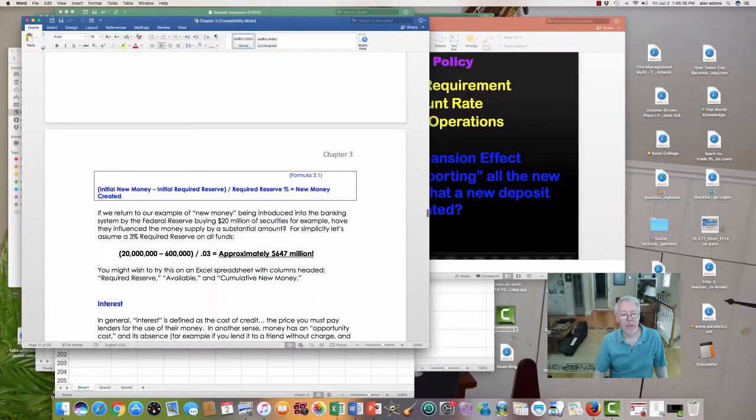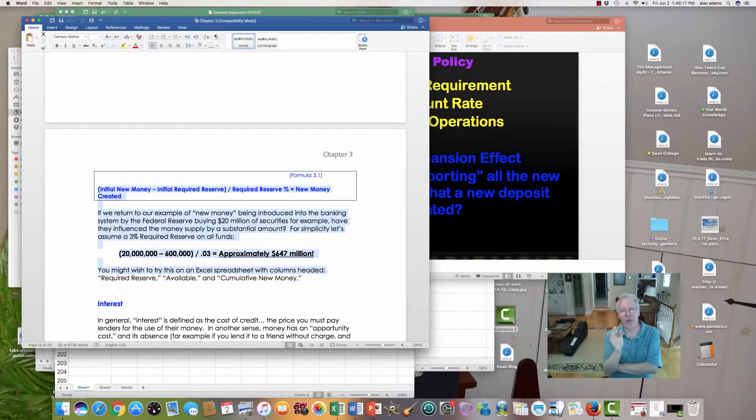There it is right there. Those are the formulas, okay? So there's another example. Now, forget about Amanda and her measly $10,000. Now, let's pretend in open market operations that the Federal Reserve creates $20 million in new money, and there's a flat reserve requirement for the banking system of 3%. Okay, $20 million, all right, 3% of that is $600,000. So that's our numerator. We divide by 0.03, that's the 3% flat reserve requirement.